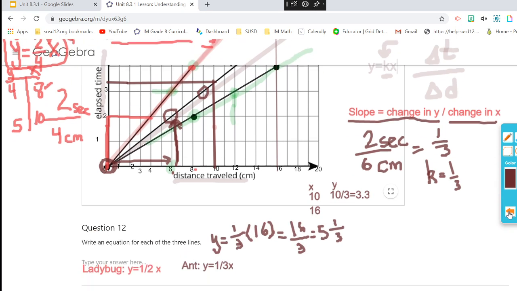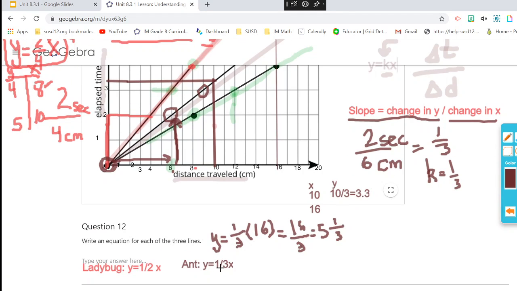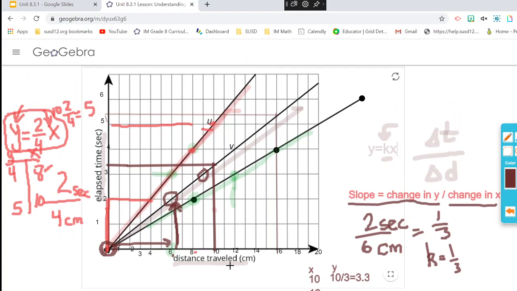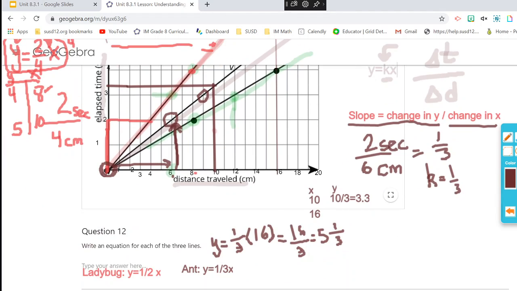Oops, I deleted everything. So there's Ladybug and there's Ant. Now, using my same method, please tell me the equation for the green bug's line. Use my same method, and if you're confused or you didn't take notes, go back and take notes. The way to get this problem correct is to look back at your notes and answer correctly. So you have one more answer to put in here, and that is for green bug. What is the equation for green bug's line?